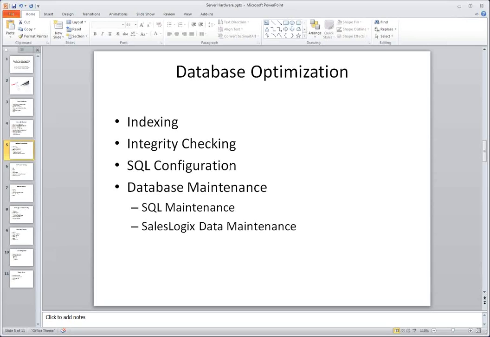The long answer is that if you really want to do it right, you look at every single index in your database and decide, do I need it or don't I? That takes a while. It's not a simple task, but if you're not aware of the scripts that Sage provides, you should look. They're on the installation materials that Sage has. There are new ones for 8.0, but there's also a script that I think came out in 7.5.2.